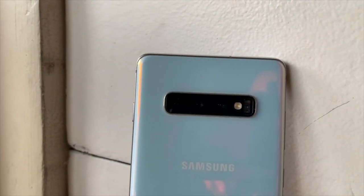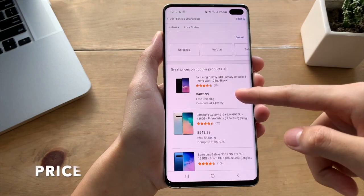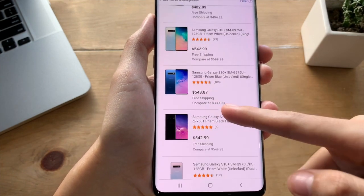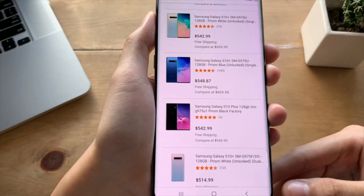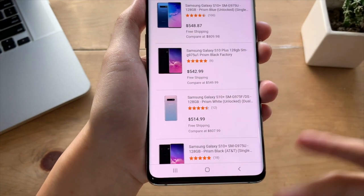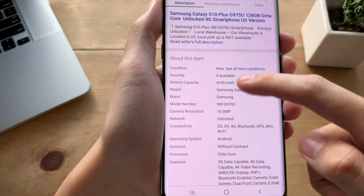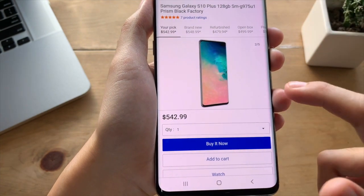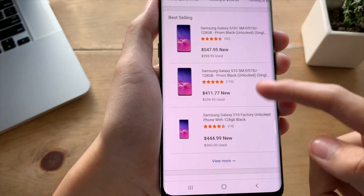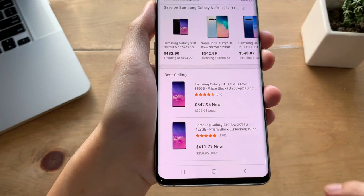After the quick revisit of its key specs, we now go to the top reasons to buy the Samsung Galaxy S10 Plus. The first reason is its price — for me, the most compelling reason. After a year, Galaxy phones in general hugely drop in price, especially used ones. A once $800 phone can now be bought at $500 or cheaper, and you don't lose so much buying a used S10 Plus. You basically save yourself half the price but still enjoy all of its premium features.